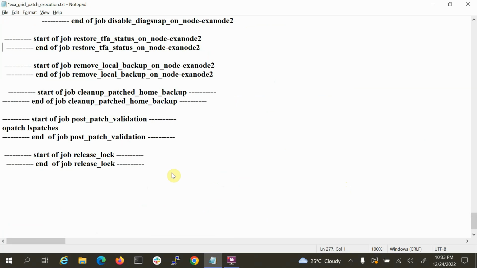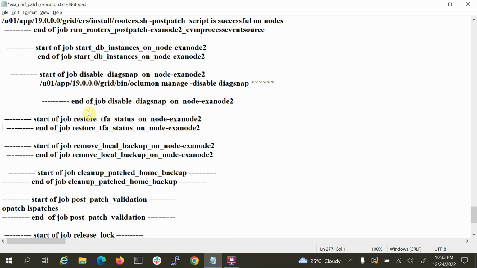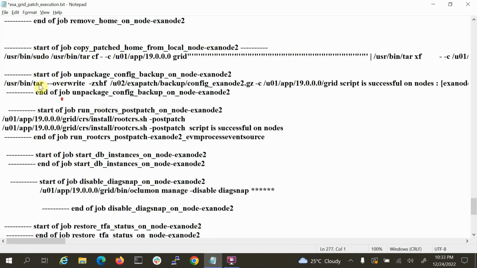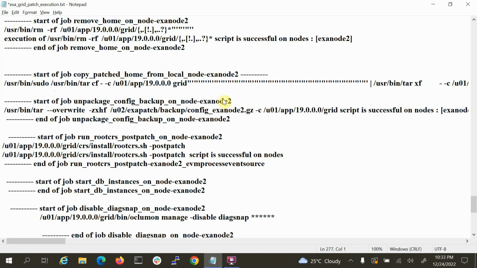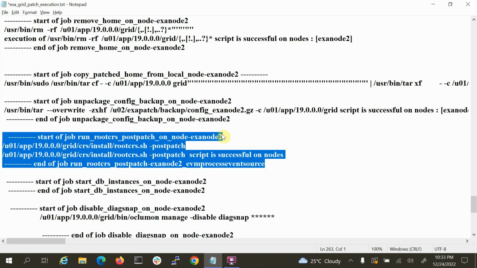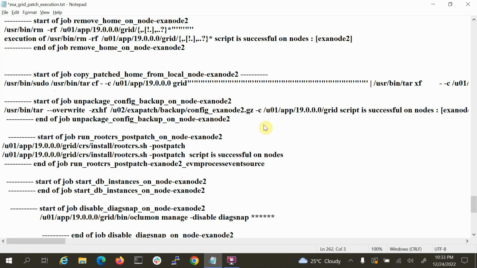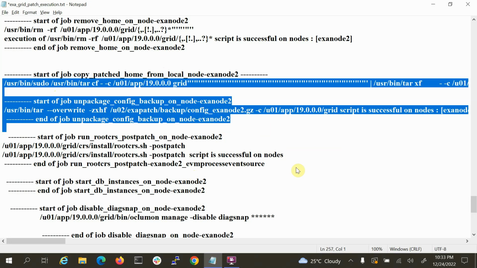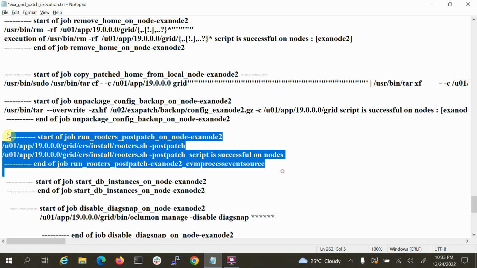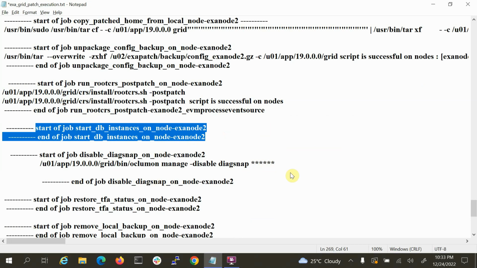Your pilot log file has 25,000 plus lines, but I picked up some important things. In case you get into an issue, for example, I got into an issue, at least I can see whether the control came to the second node or not. It failed here in the post patch, but that means I know the removal happened and the copy happened. So let me execute all these things manually in parallel: run the post patch, remove these jars, and bring up the CRS. It helped me in production issues.